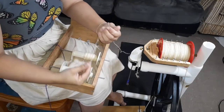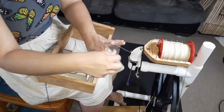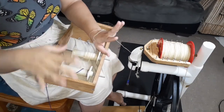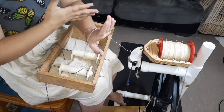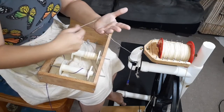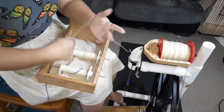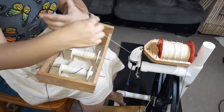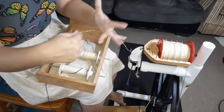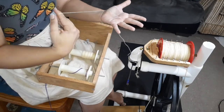When I first learned how to do an Andean bracelet, I was told to come around the back of the hand and around the finger, but that just pulls the finger back and back and back. And that's very uncomfortable and cuts off circulation. So I've learned to do it from the palm of the hand. So you come around the wrist, go around that middle finger and go back the way you came in.